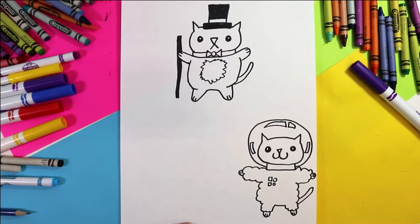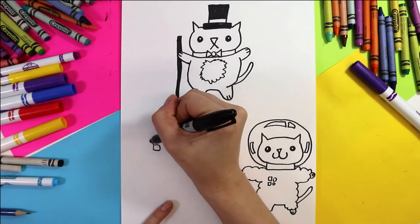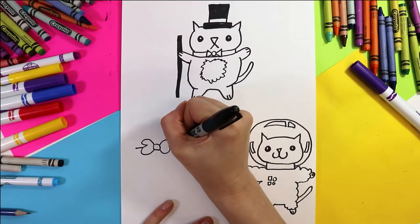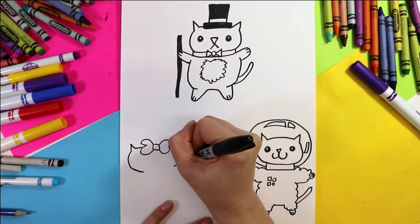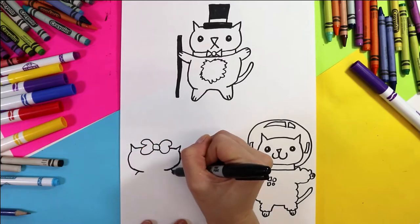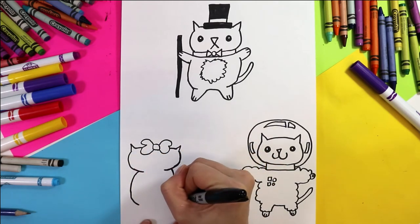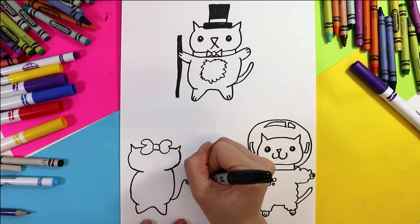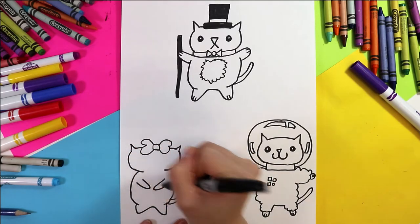Okay, our next cat. Let's see. This time I'm going to draw a little bow first for the top of the head. Two lines on either side with two little ears. Draw the sides of the head. Just like that. This time we're gonna draw the body down and around. Draw some little legs, a tail, and this time we're gonna draw two letter U's, just like that.